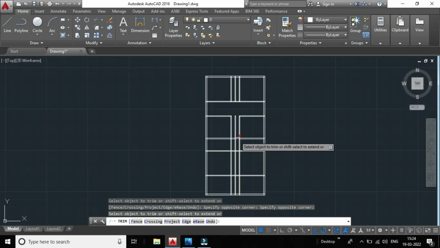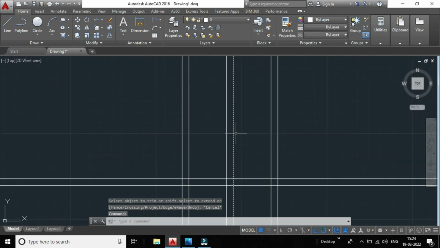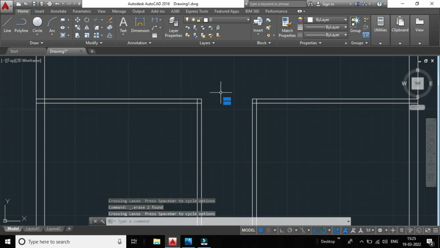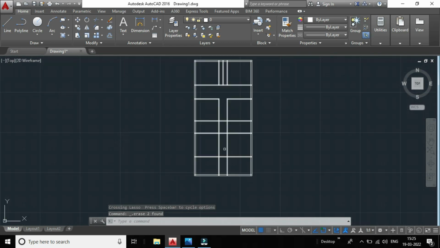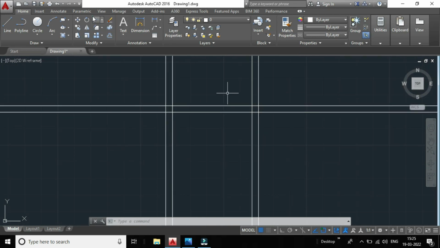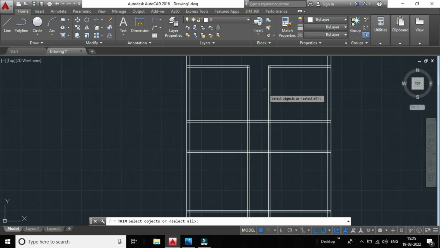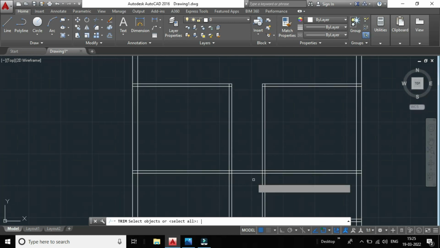Let me click on this escape option. First of all, let me delete this one. Click on delete option. Click on delete option. Here we have to trim it off. For that, click on this trim option. Click on enter.